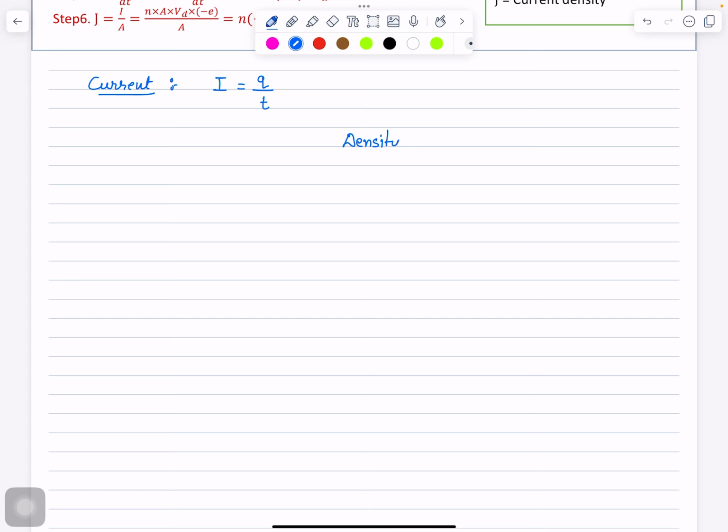When you are in grade 11, you learn about the word density, and the first density you learn is rho, mass divided by volume. Yes or no? You learned this thing? Mass divided by volume. This is the basic formula for density. But guys, this is not the only thing, how much mass we have in a particular volume. We have different types on which you need to focus. First, just go back to the basics of density again.